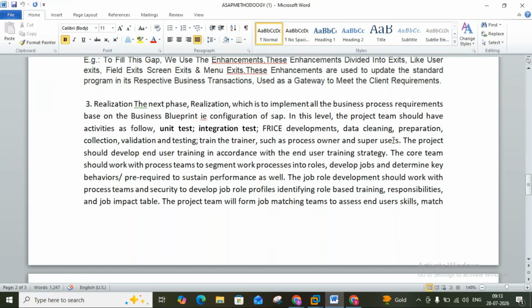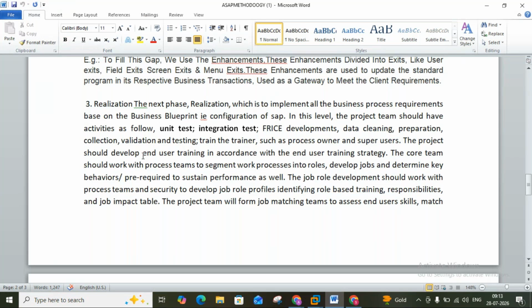We are giving the training. Like one example I've given, like a power user, the basis consultant will provide the MMPV T code, and every month, if they are stuck in GR, then we train them to go to MMPV and give the company code and the starting date. That is all covered in realization.